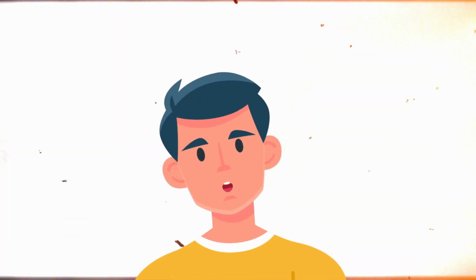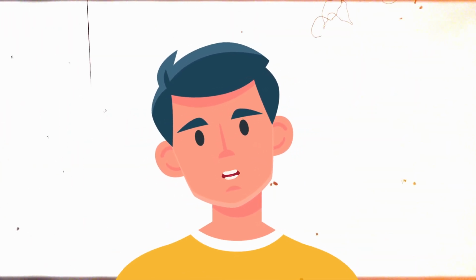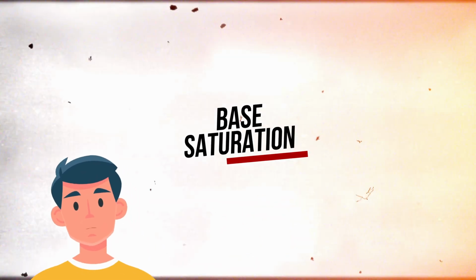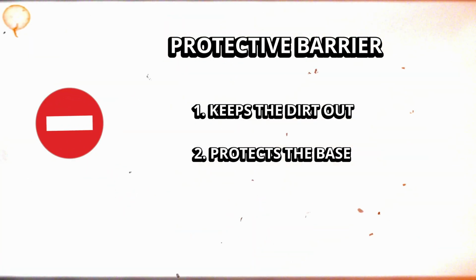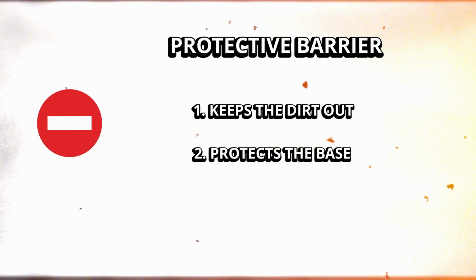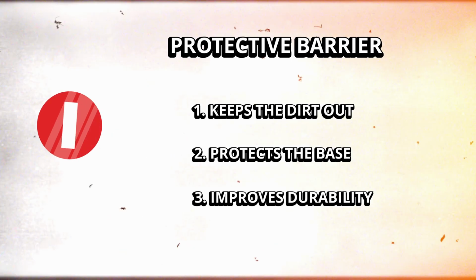Once the ski is clean, we move on to one of the most important and often most underestimated steps in ski preparation, the base saturation. As Angelo explains, saturation is fundamental because it prevents dirt from penetrating deep into the ski base. By applying soft wax slowly and deeply, the wax penetrates into the microstructure, creating a protective layer that is difficult to remove. This barrier keeps dirt out and also protects the base from burn marks that can occur from friction at high speeds. With a properly saturated ski, the base is much more resistant and long-lasting.